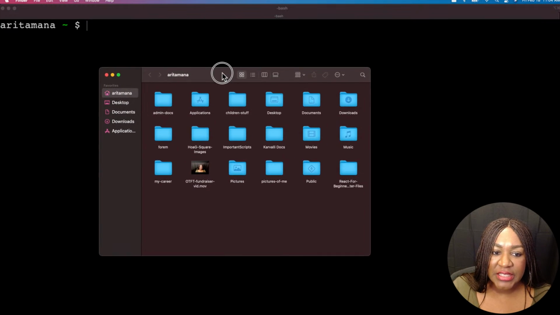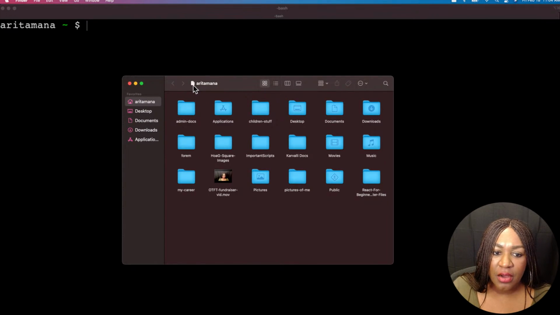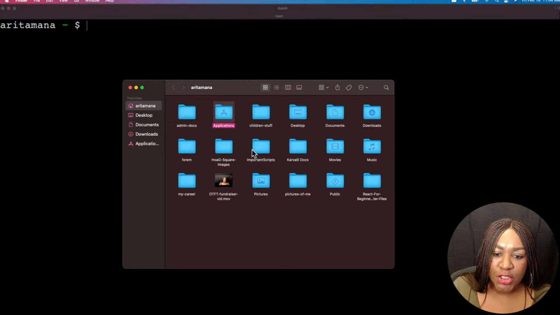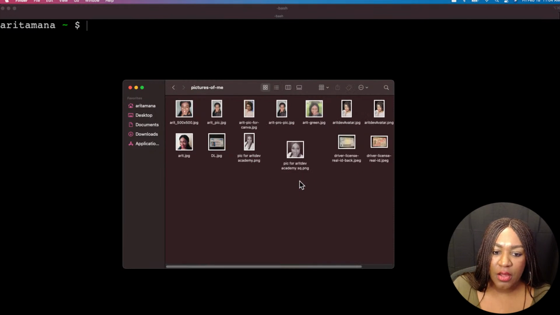So for example, this is my home folder. You see how it says Arit Amana at the top. I have my applications folder, a folder called children's stuff, and a folder called important scripts. This is what we are used to. If I wanted to enter the pictures of me folder, I would double click on the folder and it takes me into the folder and you can see all the pictures.